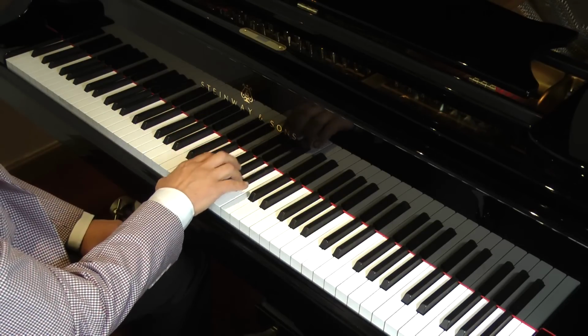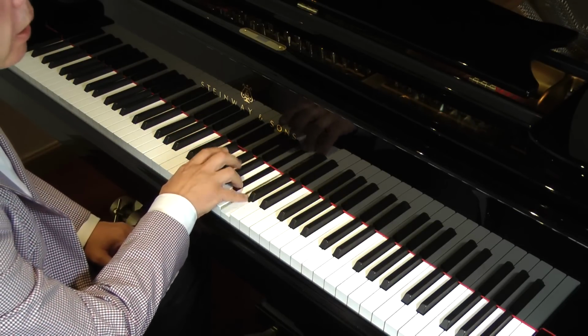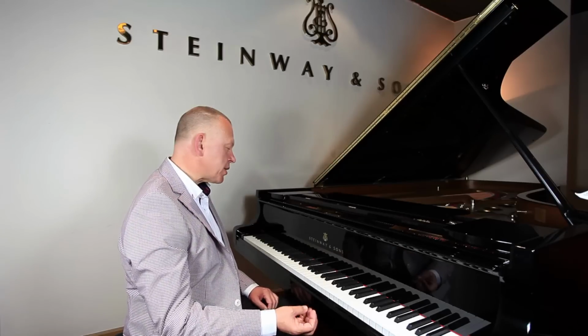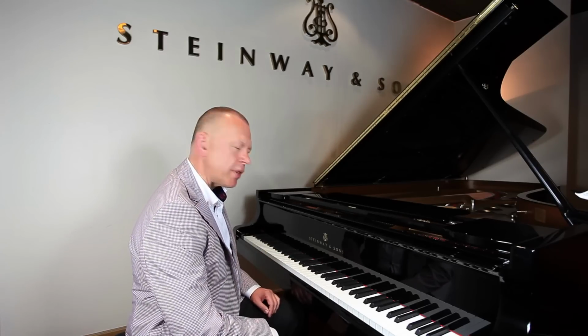How about 1 and 4? And I could do them staccato. Now, you're not going to get patterns like that in real music. This comes down to the training of the hand. It's something that's really important in developing a pianist, training the hand. And for me, independence exercises are extremely important in that.